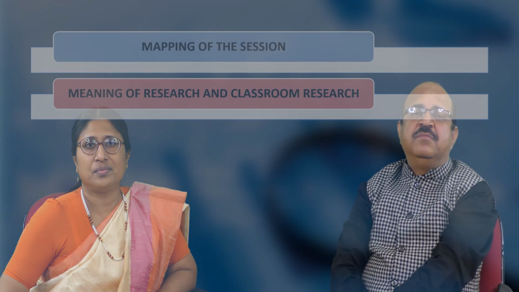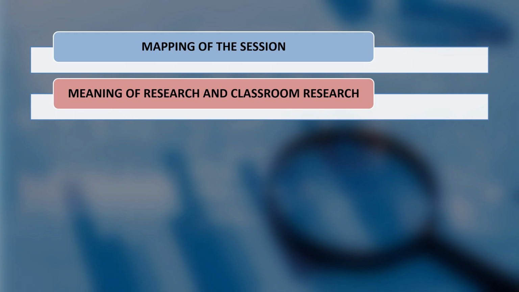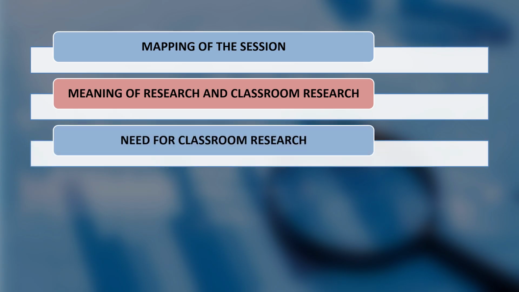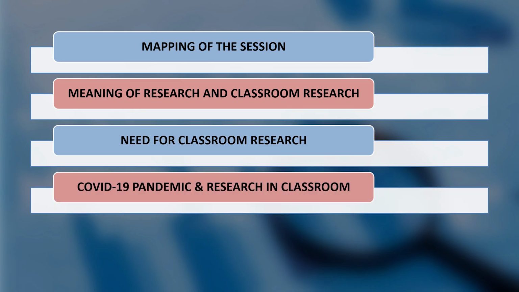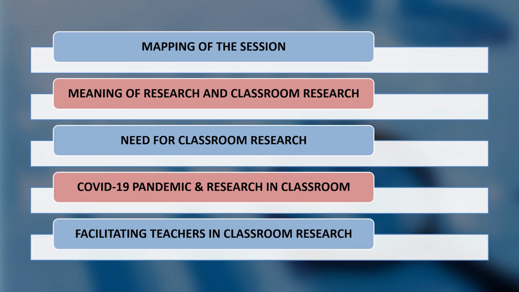Thank you, Dr. Elizabeth, for the introduction. As you have stated, today we are going to deal with a session on researching classrooms for understanding children. Before I move on to the first question of what is research and how it is different from formal research, let me provide you an overview of what we are going to discuss in this session. We will be discussing meaning of research and classroom research. We will also have discussion on need for classroom research. We will be discussing research in classroom during pandemic situation, and then we will also be discussing points wherein we will be facilitating our teachers in conducting classroom research.